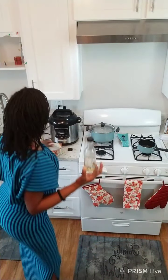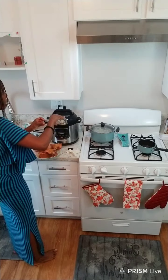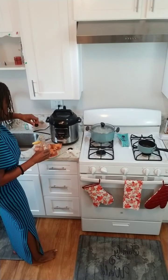That's not widescreen. Doesn't work. If I turn, it's not gonna work. So I'm gonna just drizzle just a little bit of this onto the meat, okay? Just a little bit. Oh, look, and it's gonna taste so good when I put on the cabbage.